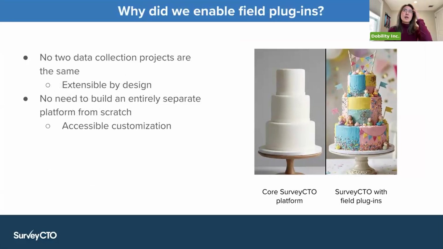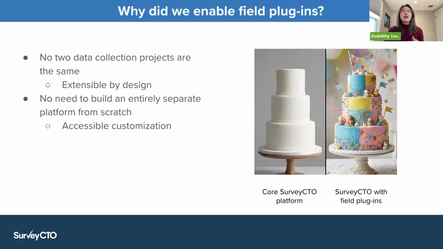Now, I also want to get into a little bit of why plugins as a capability exist in the first place. And the honest reason is no two data collection projects are the same. Some teams need barcode scanners, others need a way to time studies, others need rich offline maps. And we knew that from the moment SurveyCTO was created.